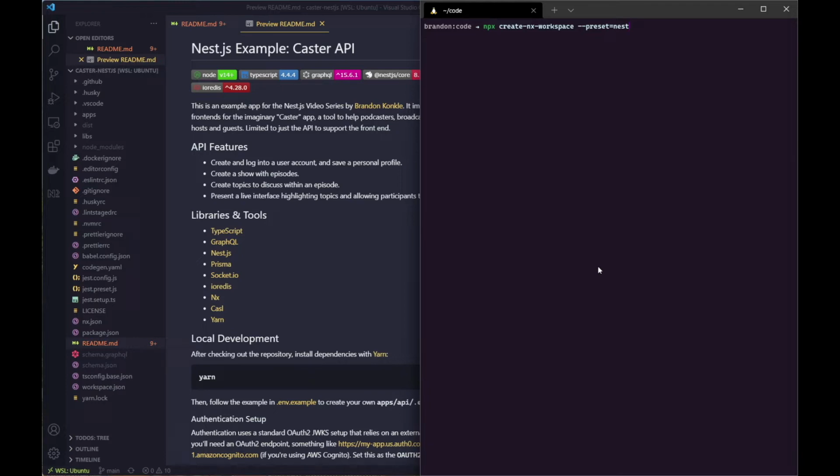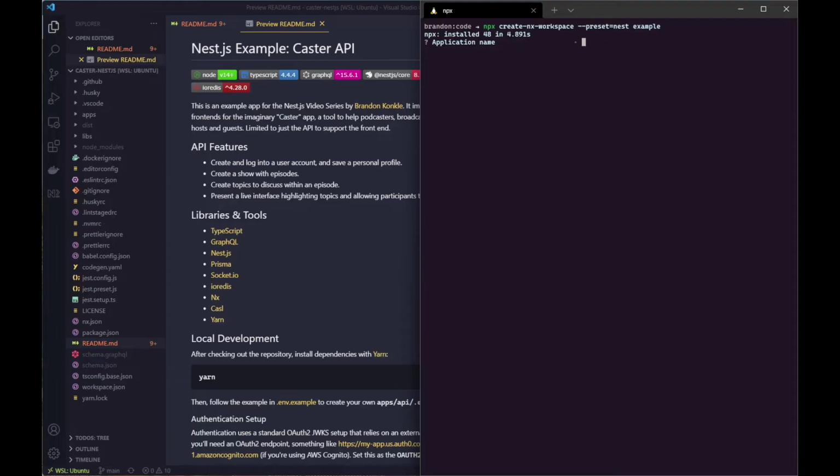So I'm going to use create-nx-workspace, and I'm going to give it the preset nest, and I'm going to tell it to use the organization name or the project name or the repo name, whatever you want to call it, of example. So it's going to make sure everything is current for my checkout of create-nx-workspace, and then it's going to ask me another question. So this is in addition to what I already told it. My repo is example, so now it's asking for the application name.